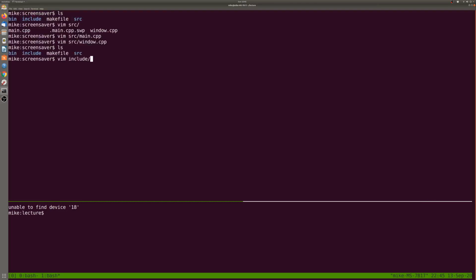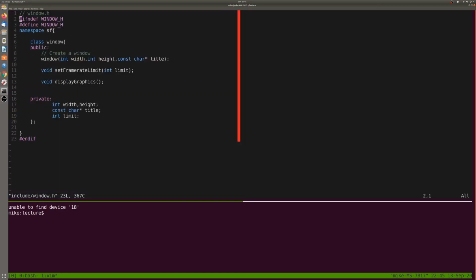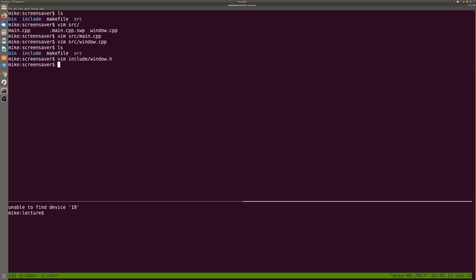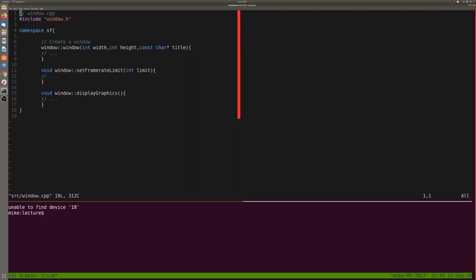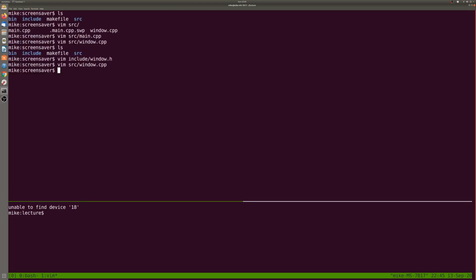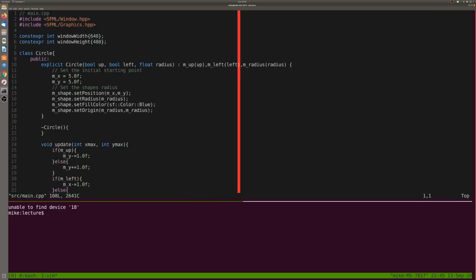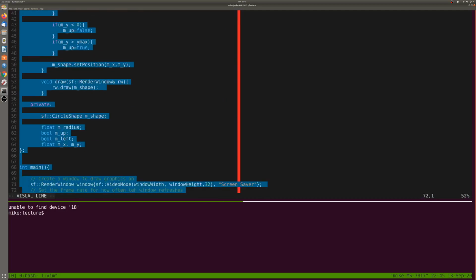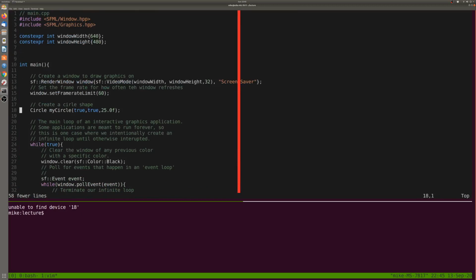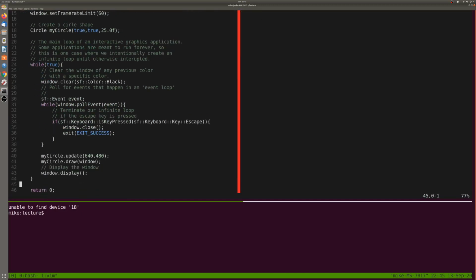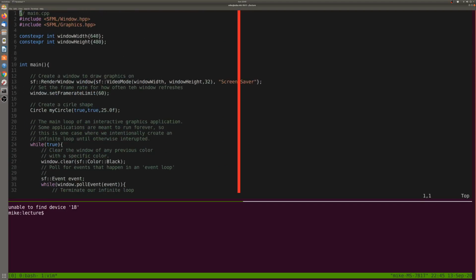And then if I go into the include folder, I have the window, which has our interface. Okay. Now let's actually clean this up a little bit. Okay, so I'm going to open up Vim and the window. Let me just open up the main file, because what I want to refactor here is this class here. This should really be in its own file. Occasionally you'll see this in small projects, but we want to move this out here. Right? Our main should really only have that main function or logic, no declarations here.